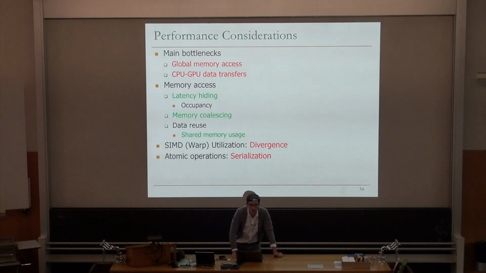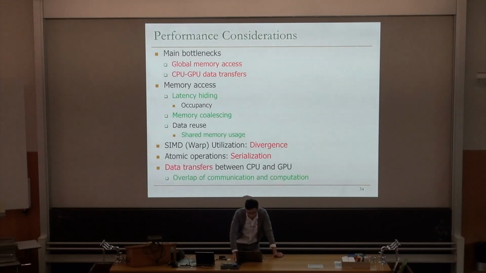We will also talk about an important class of operations, atomic operations, that are very useful for, for example, thread synchronization. They are very good in terms of programmability, but they have an important drawback, that is the fact that the access to memory is going to be serialized. We will see also one technique for how to deal with this in one specific type of application.